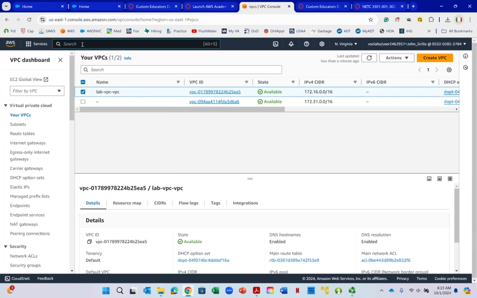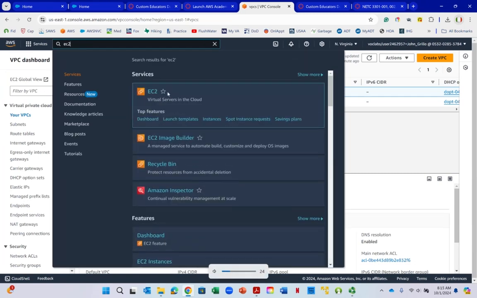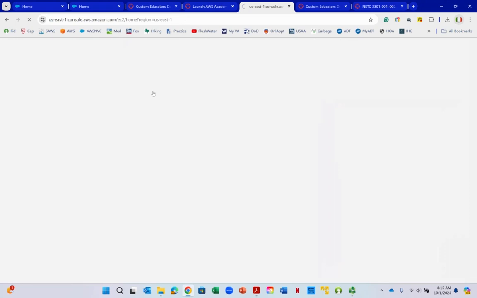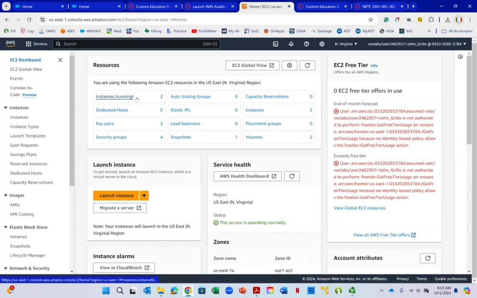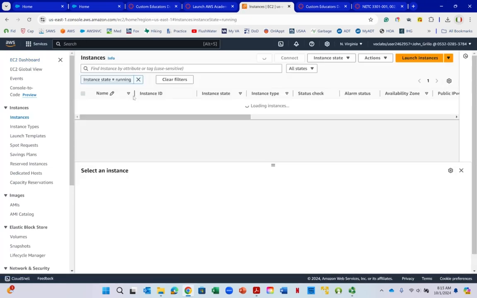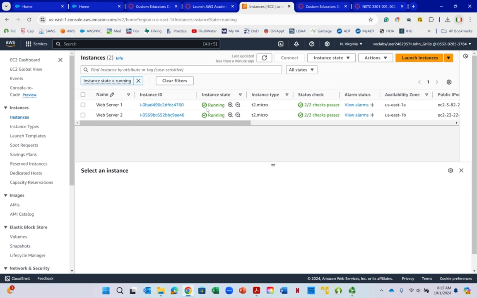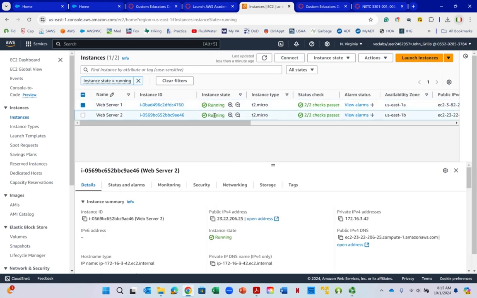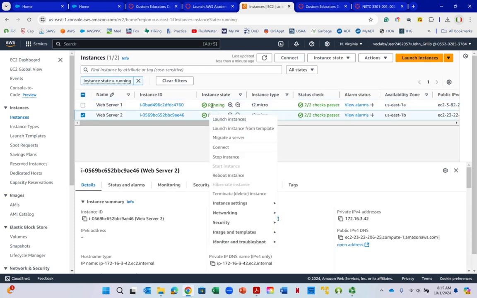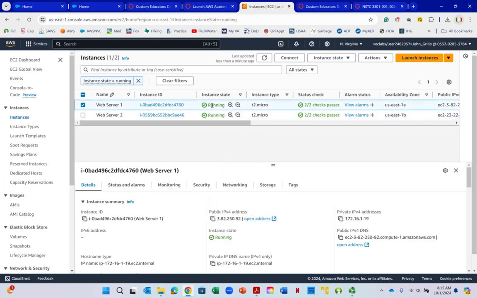So let's do that first. We type EC2. They should power up when you start the lab. And your EC2 instances should be running. Now again, these EC2 instances utilize the services of a NAT gateway for internet access, and we were able to test that with an update.